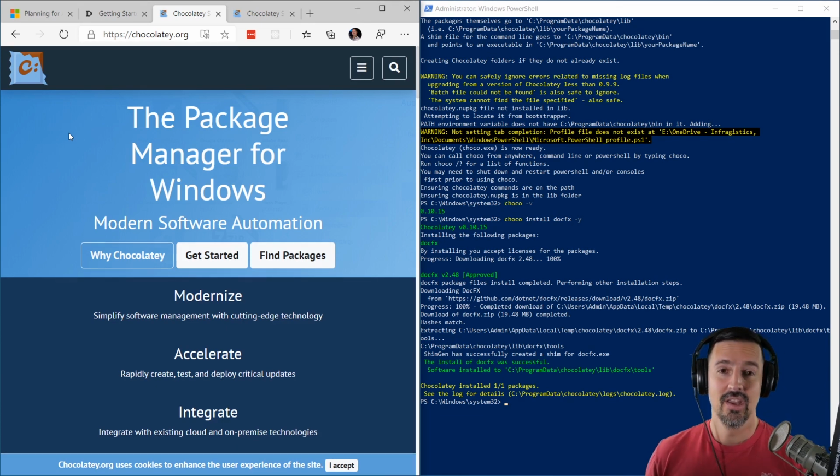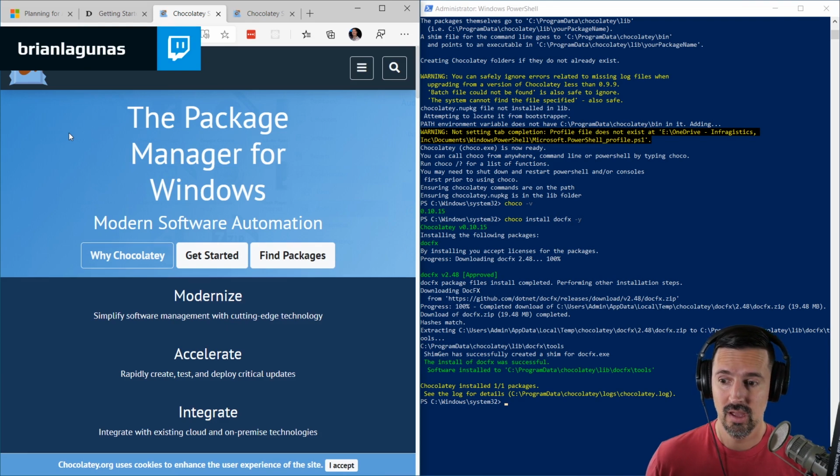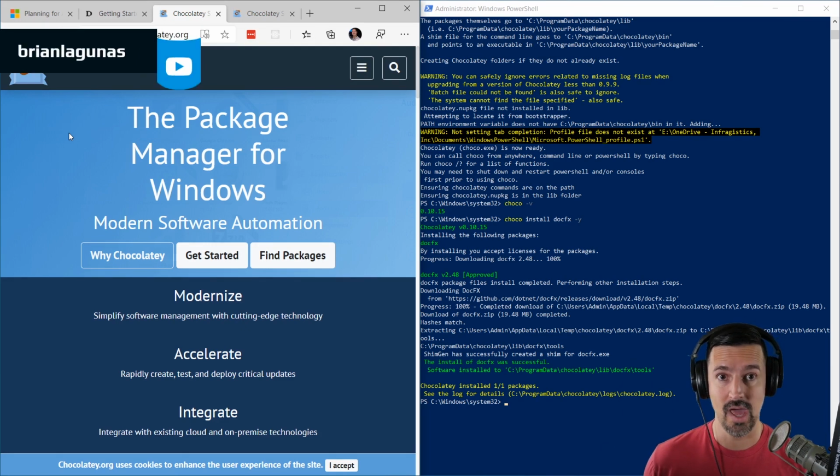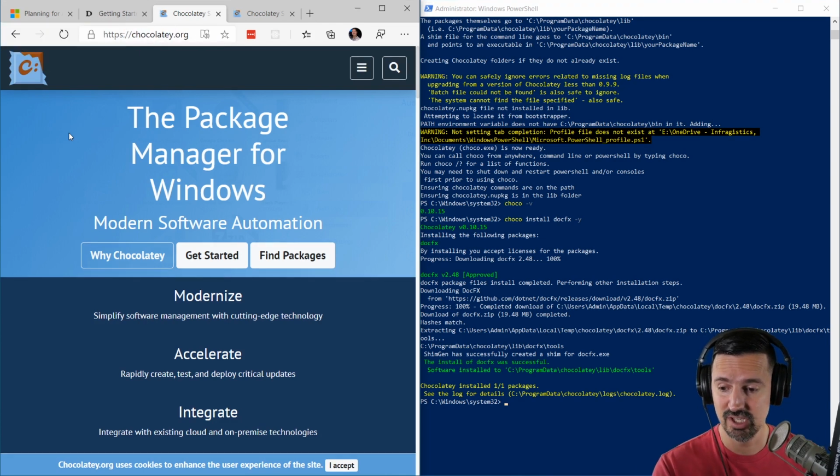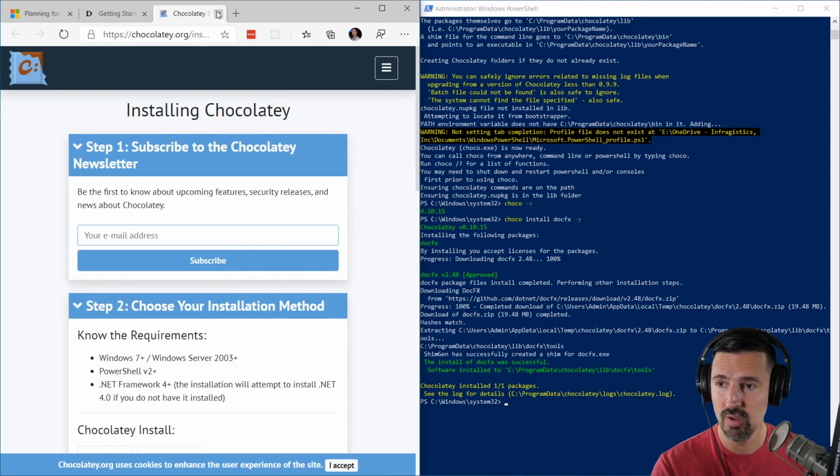So you know how you have to do that yearly Windows clean and reinstall? You can have a Chocolatey script that essentially installs your entire setup for you automatically. So it's really cool. I definitely suggest checking it out. Okay, but we are done with that.